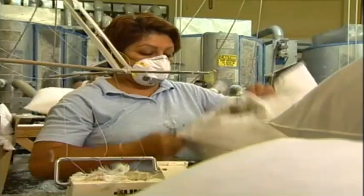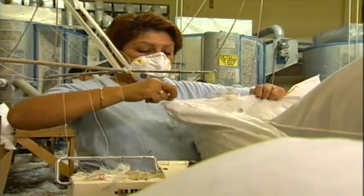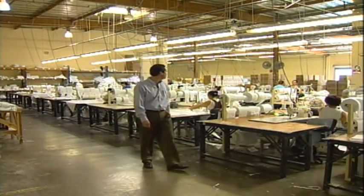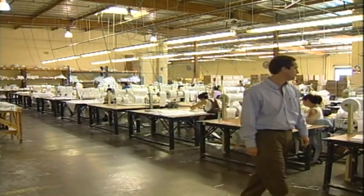The two companies are close partners in the supply chain and work together to fill a special need in the furniture manufacturing industry. Our product's unique in a couple ways. One is we try and create products specifically for a manufacturer's needs. We call this signature seating, so that a manufacturer has an exclusive cushioning option to their furniture. In addition, we use only proprietary materials, which do create some differentiation in the marketplace to other feather and down cushions. Our business is one of mass customization, where we design, engineer, and produce custom products on a mass basis.